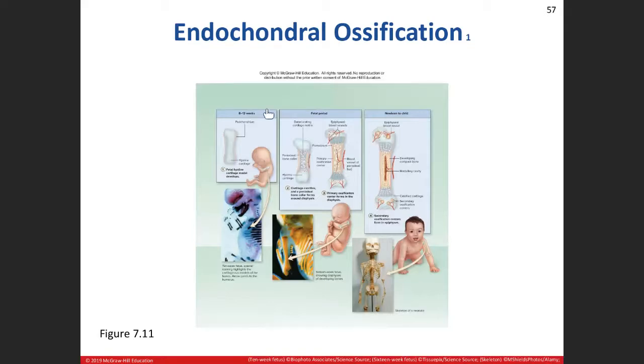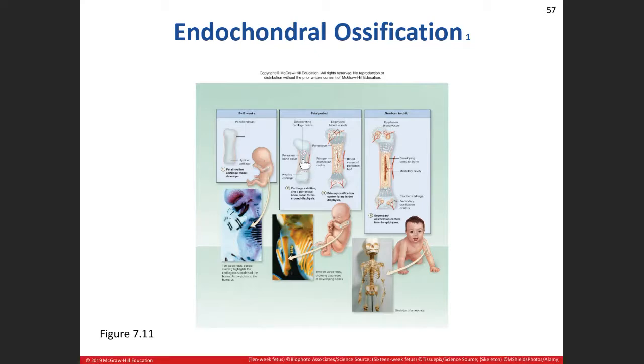So here we can see in the beginning, our chondrocytes have now sealed themselves off because calcium has made it into the cartilage matrix and turned it hard. The chondrocytes die and they develop all these holes here. And the blood vessels will then penetrate into the diaphysis and bring all the materials that we need to make bone: phosphate, calcium, all that in addition.